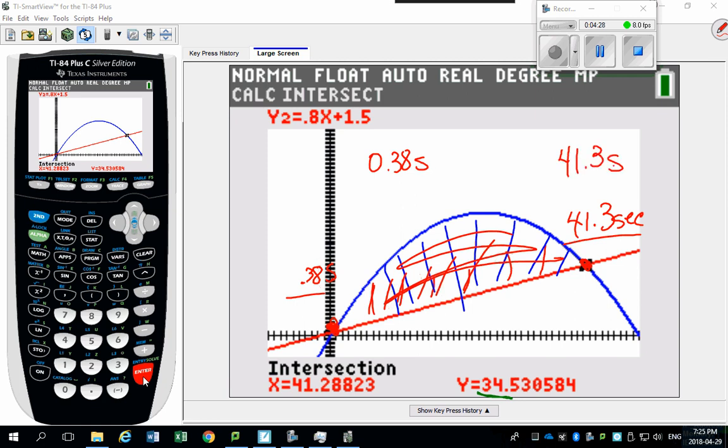Your value of time has to be between those two in order for you to see the flare. Otherwise, if it's before that time or after that time, you got these trees up here that are blocking your view and you can't see anything, right? So the rocket could have landed in there and you have no clue where it is. So it's between those two times.